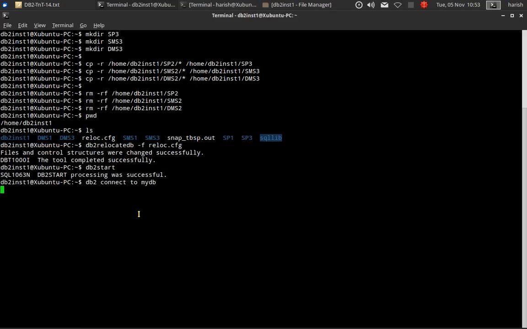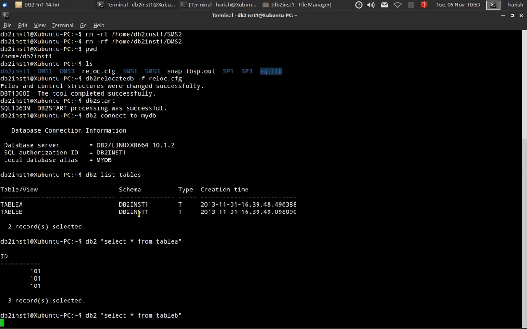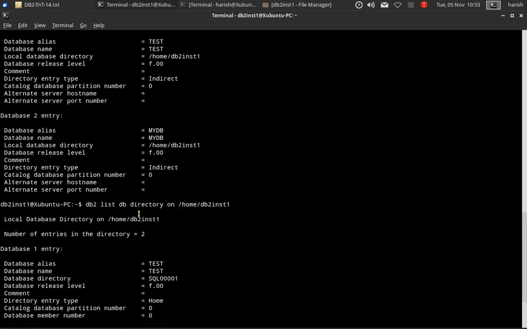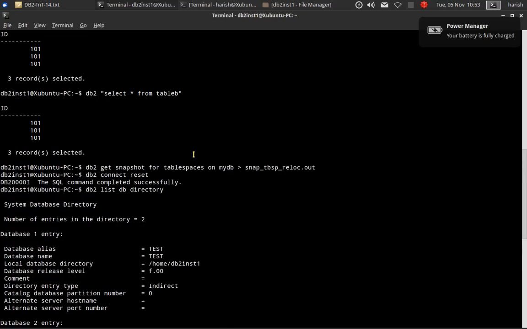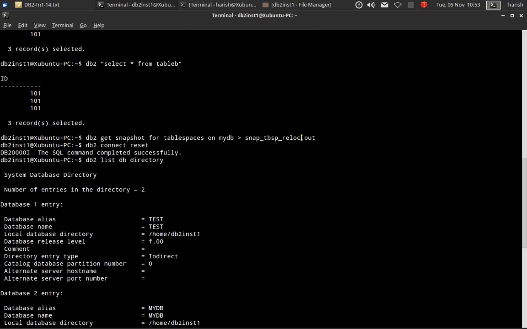So the instance is started. Now it's connecting to MyDB. There should be two tables, yes, and two tables are listed. The entry is listed here. So table A and table B are there intact with all the existing records.